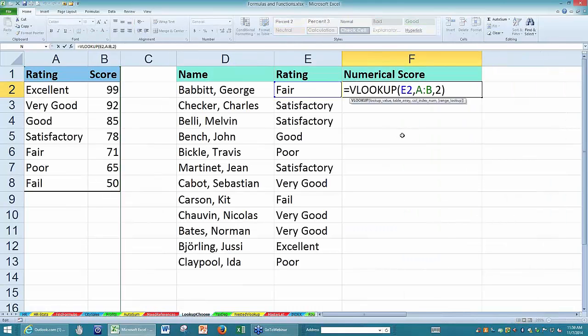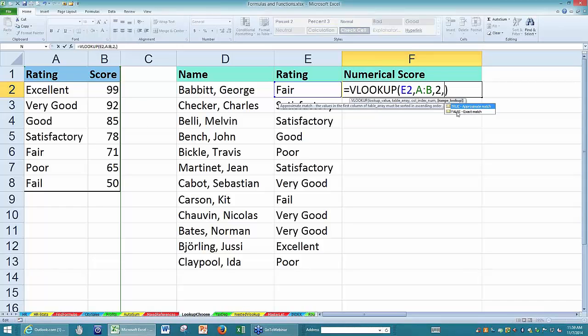Here's a VLOOKUP. Seems to have everything in place. We're looking up the data in columns A and B. We're trying to get our answers out of the second column. Now, you wouldn't know at first, but when you're using VLOOKUP for an exact match, you need a fourth argument. After the 2, we put in a comma. And what pops up on the screen? True for approximate match. Now, we could have used that before, but since it is the default, we don't need to use it. False for exact match.